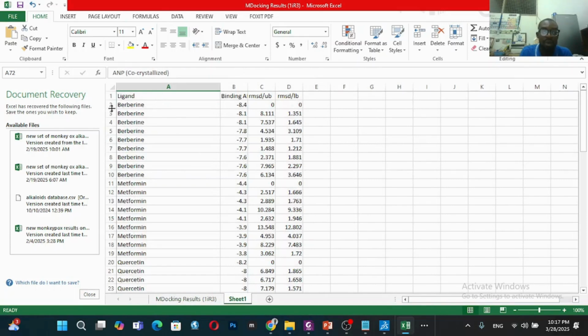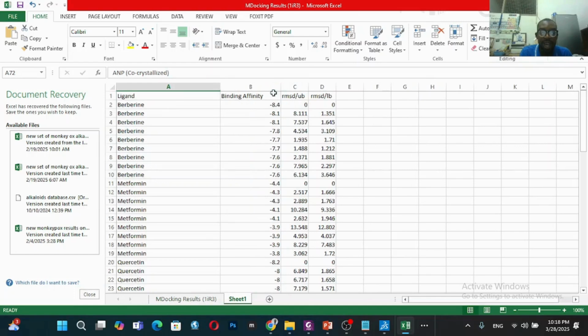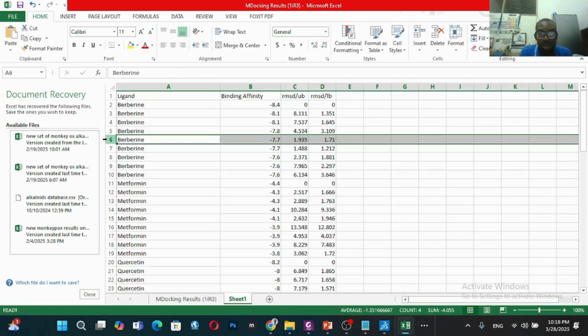So we have berberine, and this is the binding affinity. We have the root mean square deviation, this upper bound, and this is the lower bound. And like I've told you, once the values are above 3, then it's a source of concern. Look at this. This is quite good because both the RMSD value for the upper bound and the lower bound are actually less than 2.